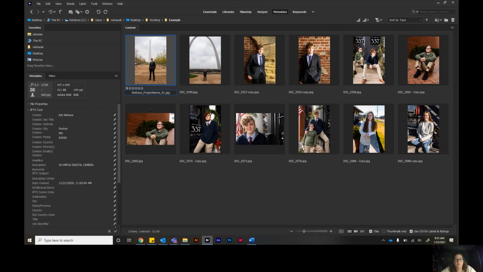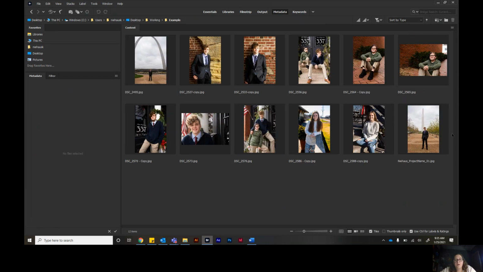So if it's only one image, you would do 1. If you're turning in 3, you would do 01 on one, 02 on the next one, 03 on the last one. Okay, so I've named my file now. You can see it pops it down to the end, and it is now ready to be turned in to OneDrive. If you need the link to the OneDrive, go to the Teams chat for this class and go all the way to the very first chat that we had in the class, and the link is right there.